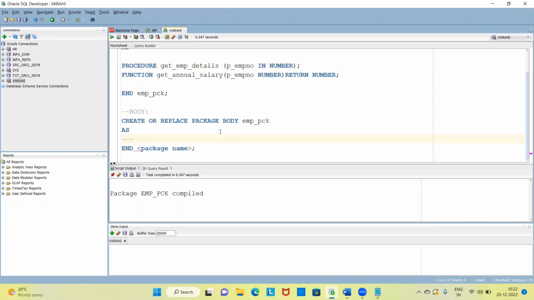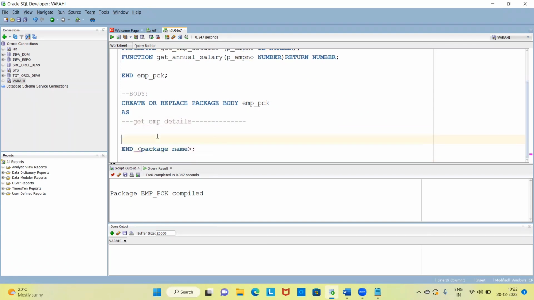Okay, I'm writing a comment here for you. What is this? Get emp details. So that I'll come to know this is get emp details. Okay, it's for my convenience I'm writing. It's a comment. It's not going to be executed. That procedure code starts there and ends here. So it is easy to understand, because I am going to write so many procedures and functions inside of this package, right? So I can understand easily where that procedure or function is starting and ending.